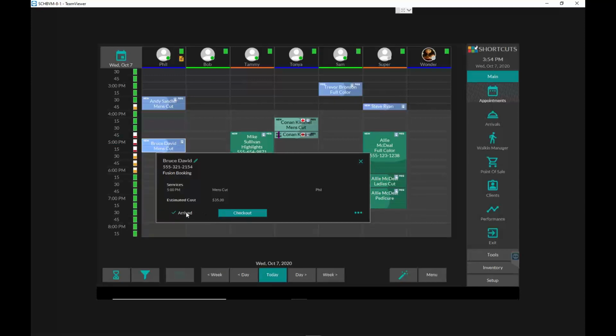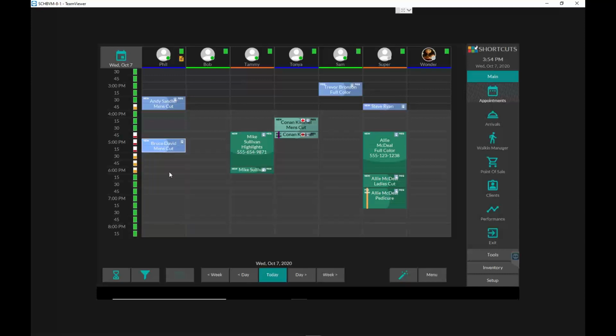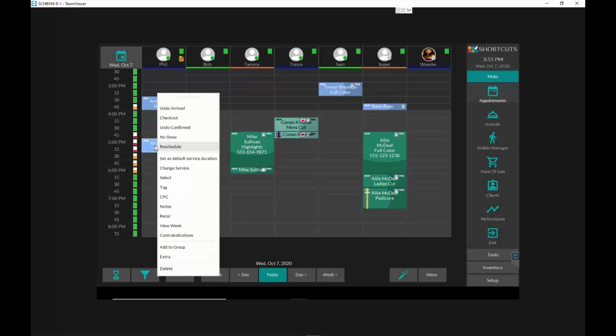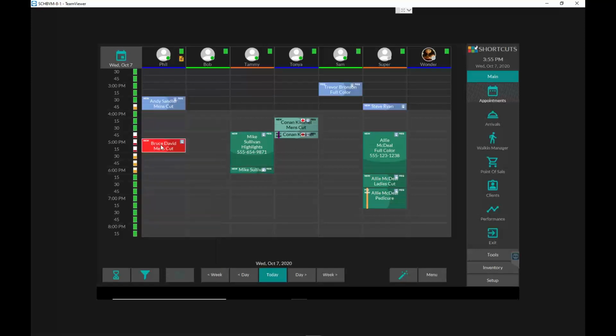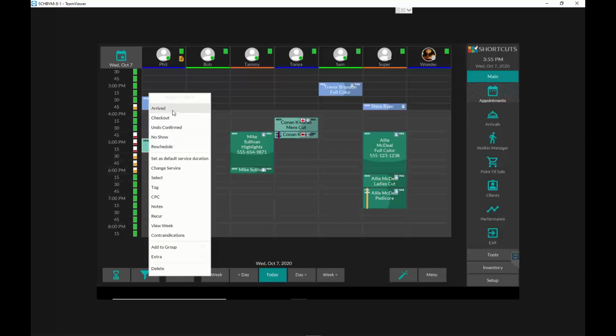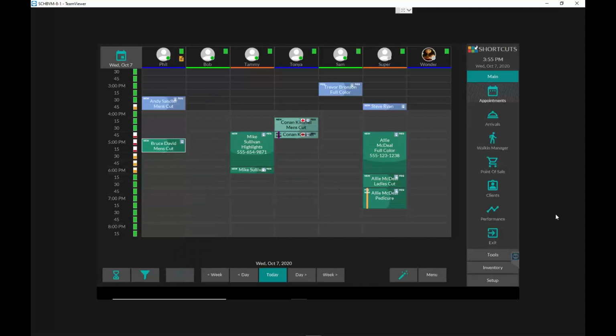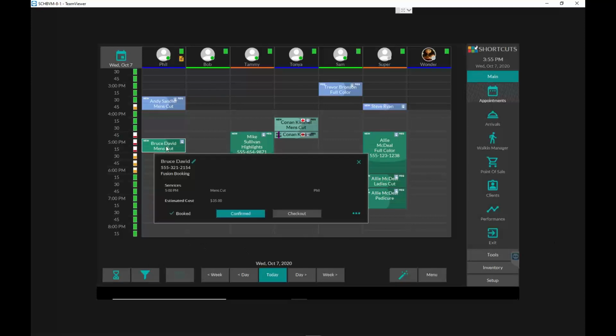So you can see how it sort of walks the front desk through the steps of the visit. And that's all by doing a single click and going into the touch tip. You can still right click and undo all of those steps. And of course, there is a More menu, and that's the More menu on the bottom right, which gives you additional functions, including undoing the last action.